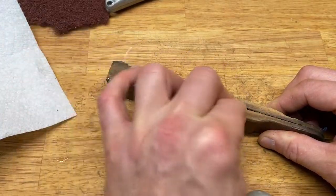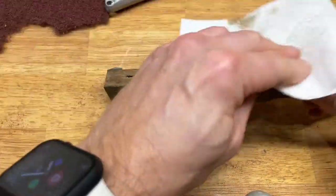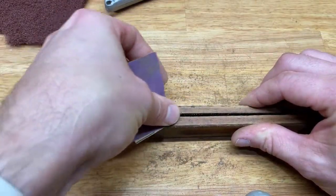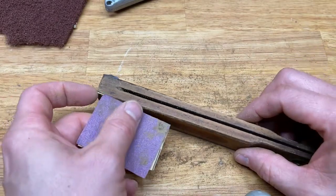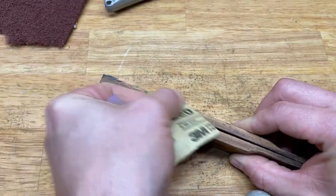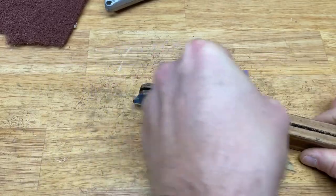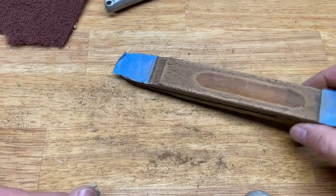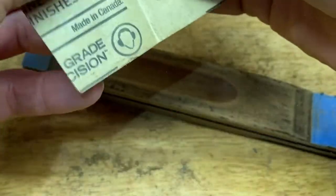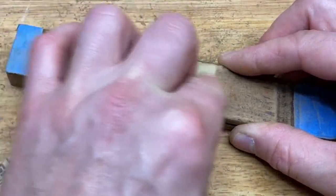There's just something kind of cool about restoring something that was made so many years ago by human hands, not by some machine in a factory in China. Every time I use it I can think about my grandfather. My grandparents were Depression-era people — he actually dug his entire foundation by hand, cleared the land, and built his entire house himself. It's pretty incredible. The house is still standing, still got incredible bones. The fortitude, courage, strength, and determination it took to do something like that just blows my mind. And the fact that he was a World War II pilot — that's even cooler. To be able to use this and think about him — that's something super special to me.